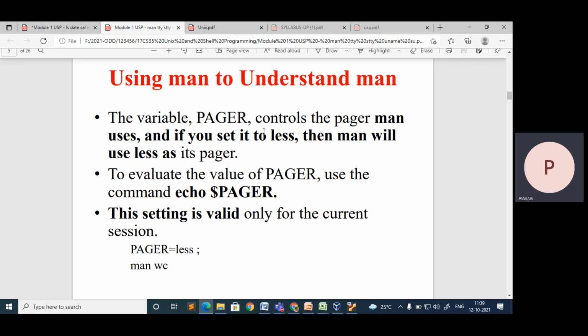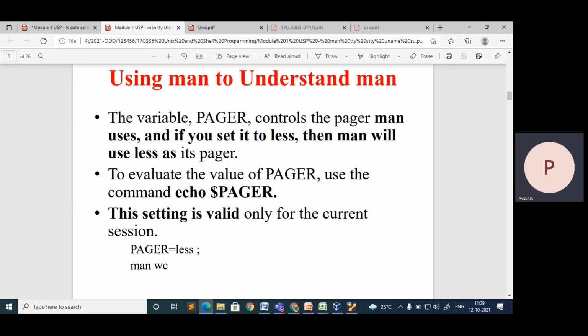Here the PAGER variable controls the pager of man, whether you set less or more. So how much information you want, you can set by specifying either less or more when you use the man command. You need to set it like this.